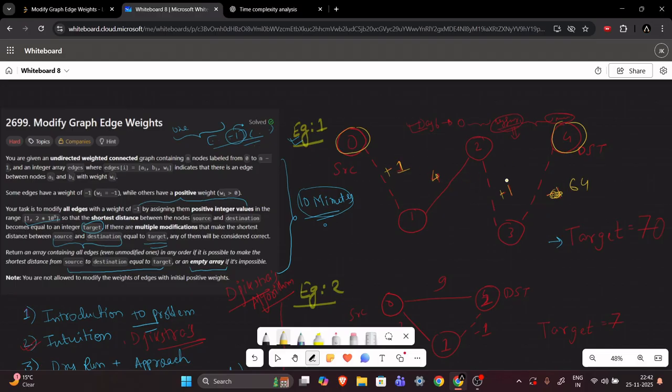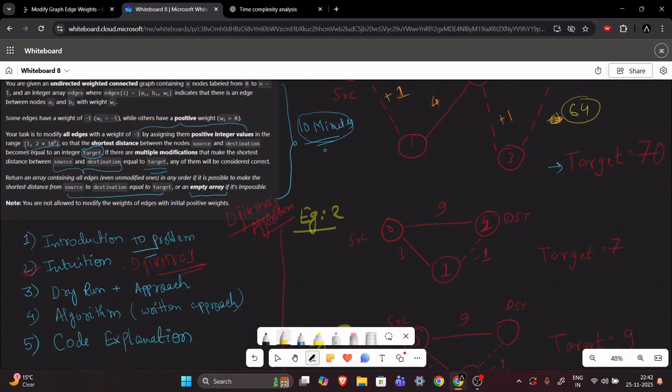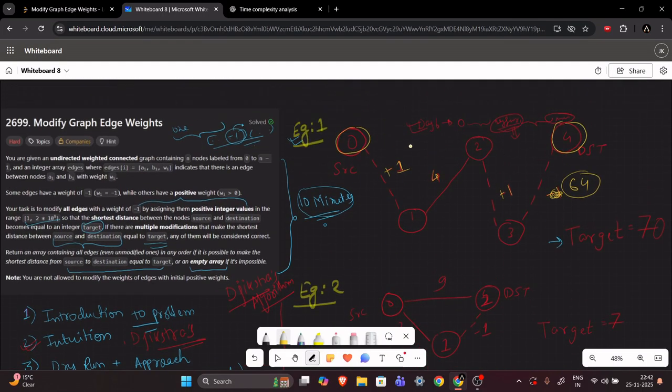Firstly, you should know that you make all the weights 1, and the last -1 should be changed to the required value. So yeah, this is the solution to this problem. This is the heuristic approach. We will note how we can code this.